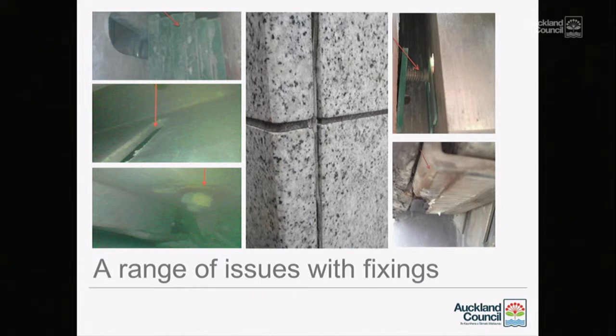These are just really to give some indications of the sorts of issues that were identified, these pictures here, and I won't go through all of them, but what it is giving is a series of range, because there is no one single feature that's actually been identified as a shortcoming. The top one in the top left here, you'll see here, is a situation where there's a lot of packers between the stone and the bracket, which is affixing the stone cladding into the subframe beneath. And in the case here, we have lots of packers, which is probably more than is ideal for that situation. On the right-hand side across here, you'll actually see is the opposite situation, where any packers that were there have actually fallen out. So they just keep the distance between the structure and the cladding.